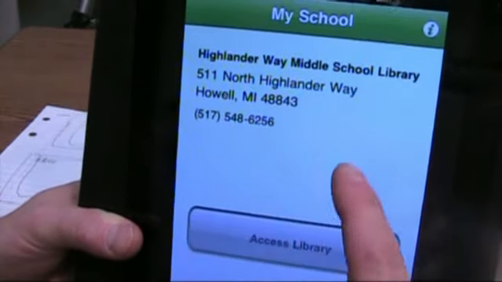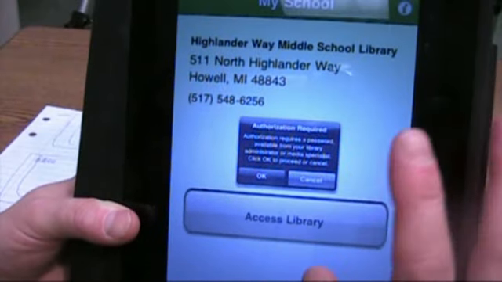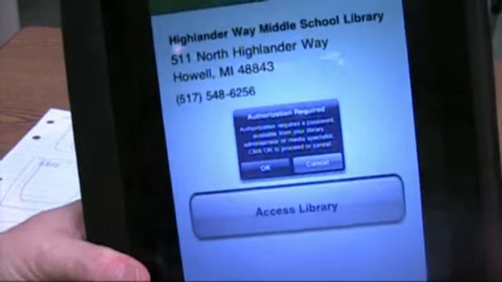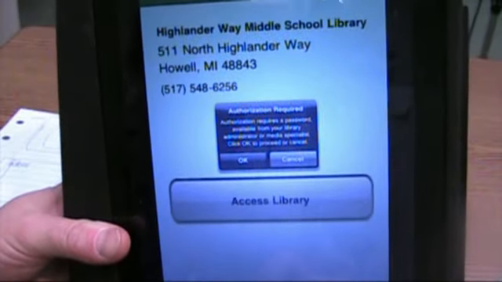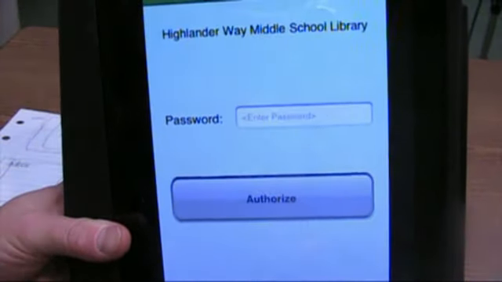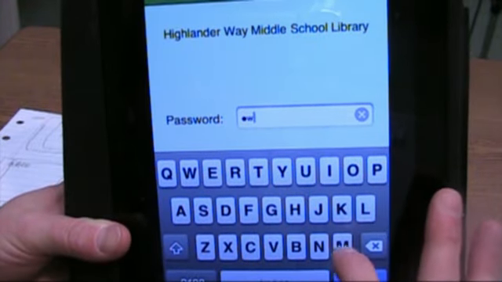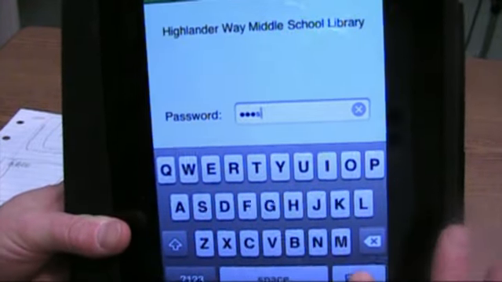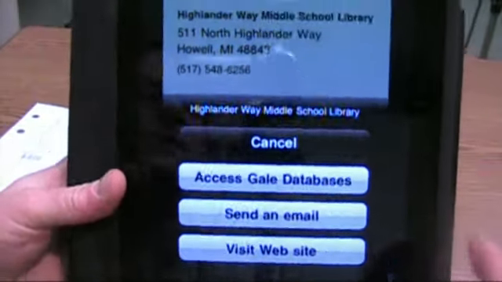Here it is, confirm the address, access the library, and then you're being prompted for a one-time use password, so you only have to authenticate once. I'll enter our password, which is very simple. I'm done. And I can go and access my library.